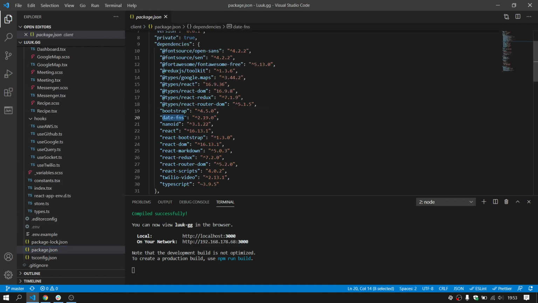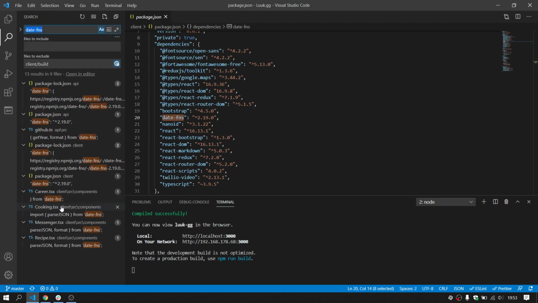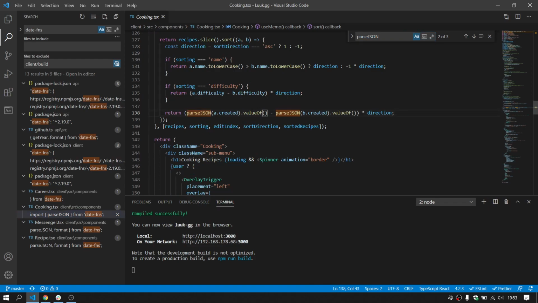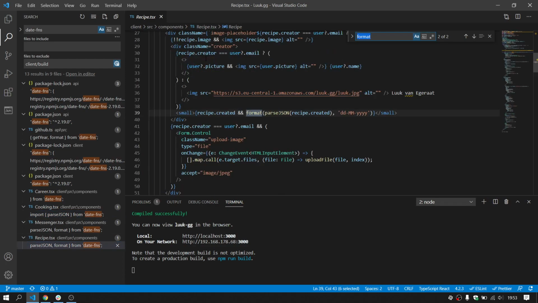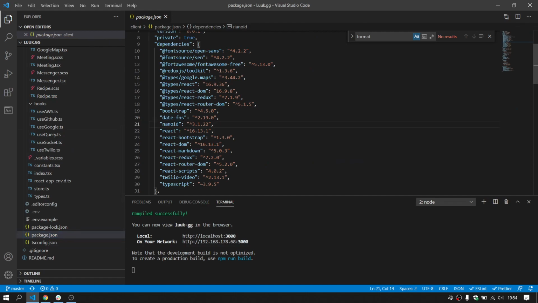We got date functions, date-fns. So this is very useful. I use date-fns all over to parse JSON, for instance, to go from a string to a date object. So that's a great way to use it. There's also, let's see, I also do some formatting here. So you can take a date object and turn it back into a string based on your format. So another great library to use. And let's have a look. I use this both on the server and on the client, and that's the case with all the agnostic dependencies.